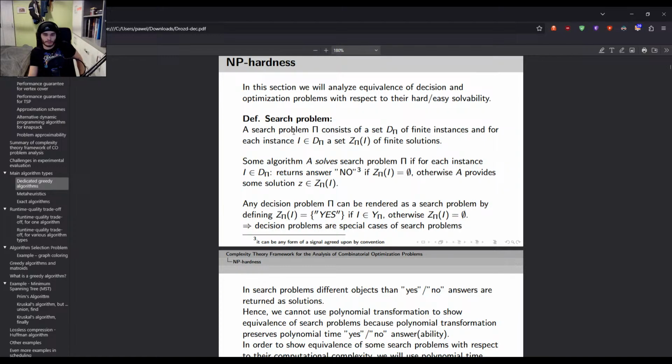So the search problem, basically finding something: there's a problem pi, a set of finite instances of this problem. For each instance there is also a finite set of solutions. Algorithm A solves the search problem pi if for each instance I it returns the answer no if the set of solutions is empty.